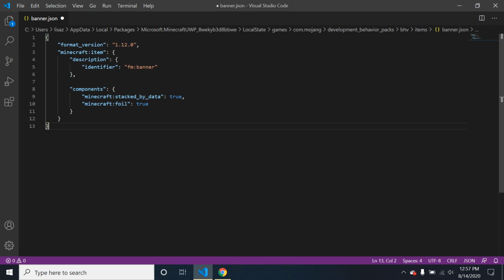This might seem really simple or maybe really complicated, depending on how much programming knowledge you have, which by the way, the series is for absolute beginners. But if you aren't an absolute beginner, you can also watch through it. So if we go into game, nothing will happen, because there's no texture for the item, and we will add the texture in the next video.